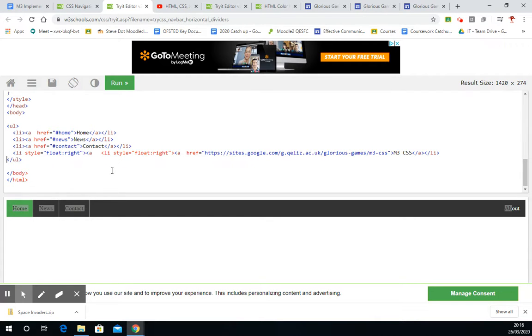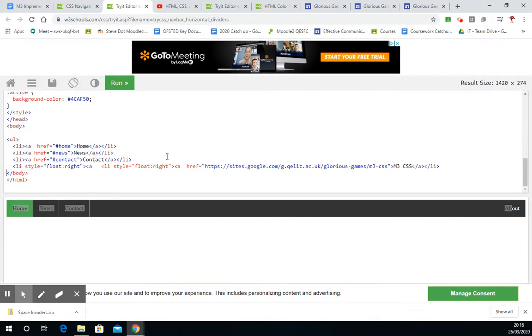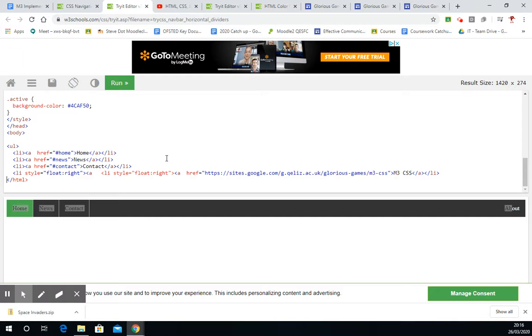Let's try again. Sorry, I made a mess of that. So if I copy this here, Control C to copy, and I'm going to paste it into there. I can just delete that from there entirely. Okay, so now if I run this, you'll see the effect of that.